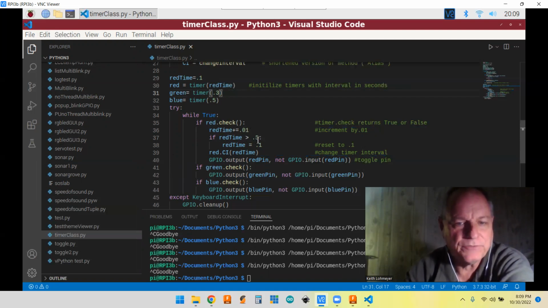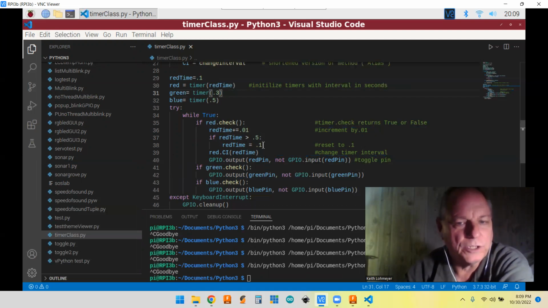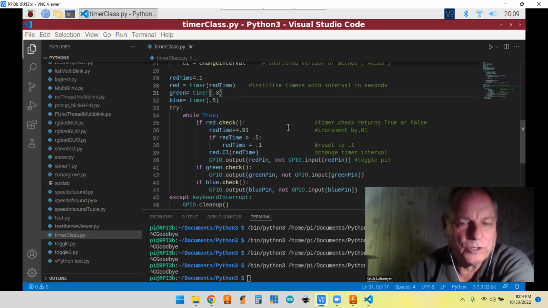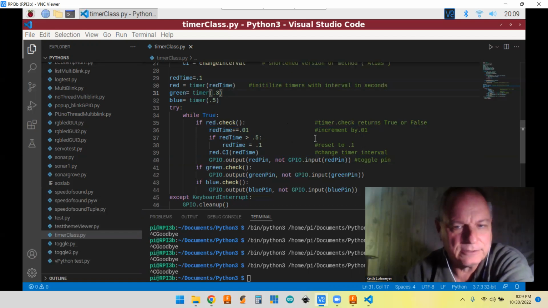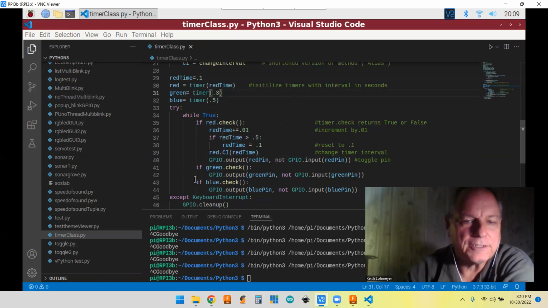But when it gets above a half a second, red time is going to go down to 1/10 of a second. So this is increasing from 0.1 to 0.5, and then starting over. So you're getting like a sawtooth thing with it.